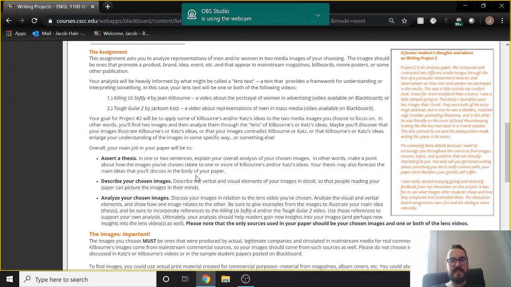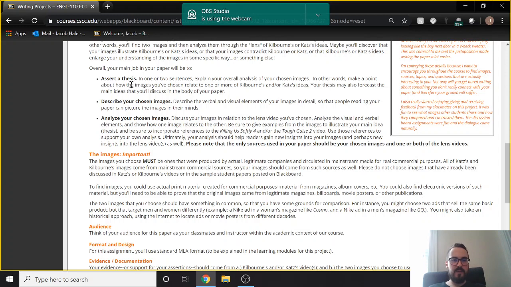We're going to be using the lens text to dig beneath the surface of the images and figure out what those images are really doing or saying. Hopefully, those explanations make sense. I know that it is a complicated concept, but it's one that, if done right, can be very educational, very insightful, and can be a fun way to approach analysis. But I'm a little bit biased, obviously. I enjoy writing. I enjoy analysis. But I think it's an interesting way of writing a paper.